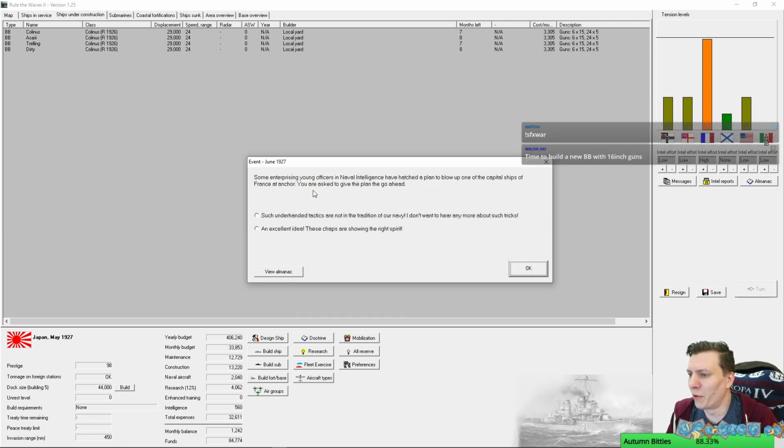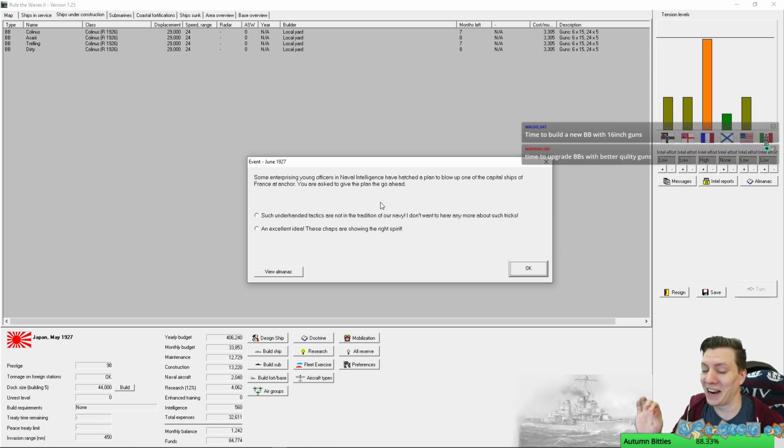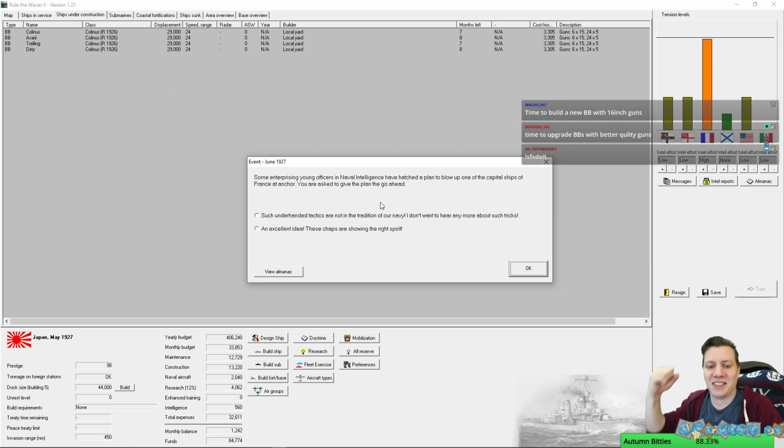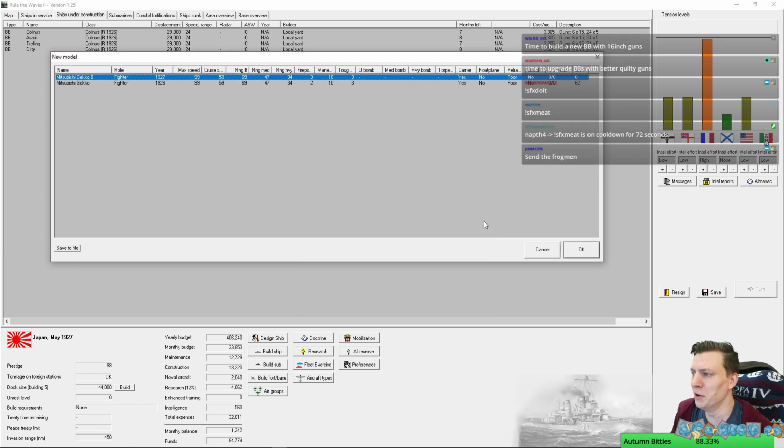So, yes! Enterprising young officers and naval intelligence have hatched a plan to blow up a capital ship in France. Now, I don't know if I've ever actually had these guys blow up a capital ship. Normally, it's like, we took out an enemy capital ship, sir. How big was it? 600 tons. And they've developed a new fighter. Oh, wait, the Gecko, that's a float plane, I think.